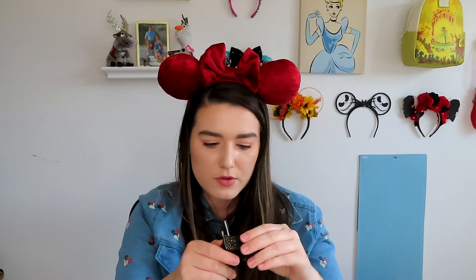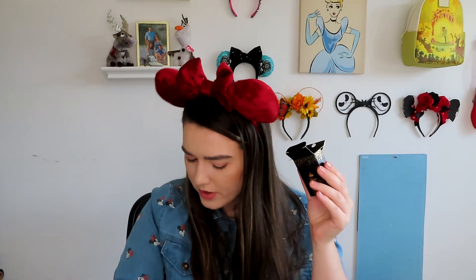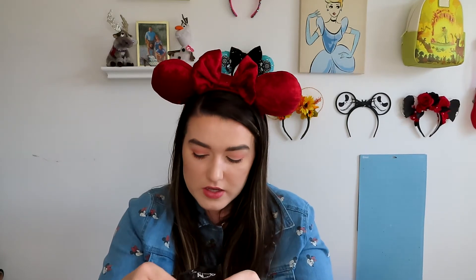What'd we get next? I did jinx myself — why do I do that? So it is another one of the woodland creatures dancing, which is probably one of the cutest ones except Briar Rose. Okay, last one you guys, everyone pray for me. Let me count — one, two, three, four, five. Oh, this is number six, okay, we're good. I would really love the Three Fairies or her dancing with Prince Philip, or the chase. And this one does feel like the biggest pin so far, so hopefully that's a good sign.